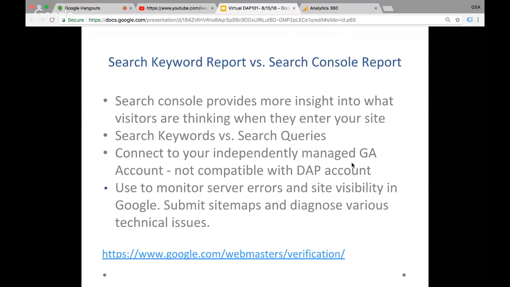And additionally, to keyword queries, you also get technical monitoring of server errors, 404 codes, different things that Google will tell you that it does not like, that could influence how you appear in search results. So definitely recommend looking into that tool. It's also a great way of managing and uploading your sitemaps to Google so that they know which content to crawl and how to consume it and then ultimately rank it. So it's a great way to influence your site in Google search results.